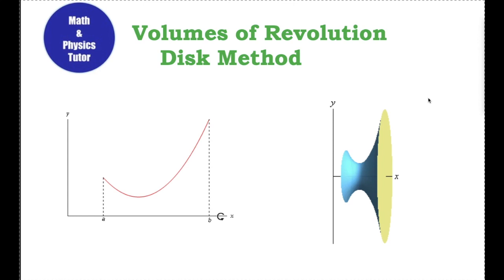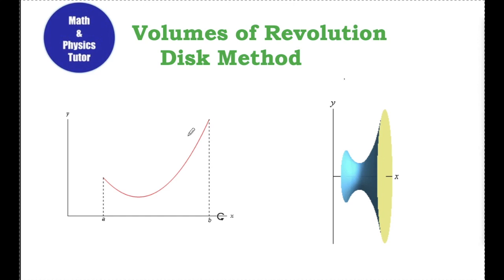Everyone. So today we're going to be talking about volumes of revolution using the disk method. At the beginning of this video, I'm just going to talk through what's going on here and build the formulas that we're going to need to find each of these volumes. If you already know the formulas and you're just looking for a couple of examples, feel free to fast forward through this part.